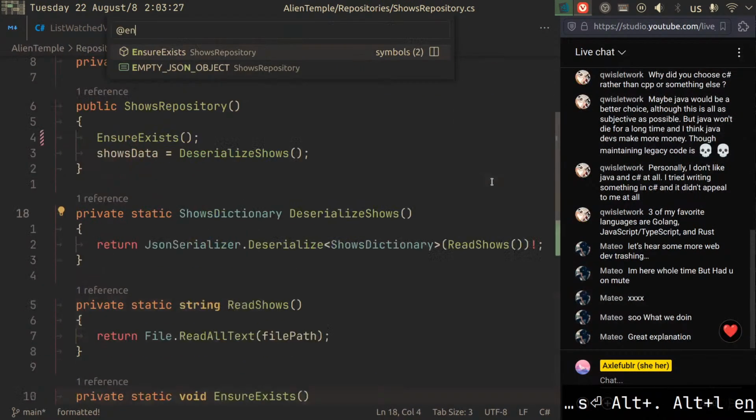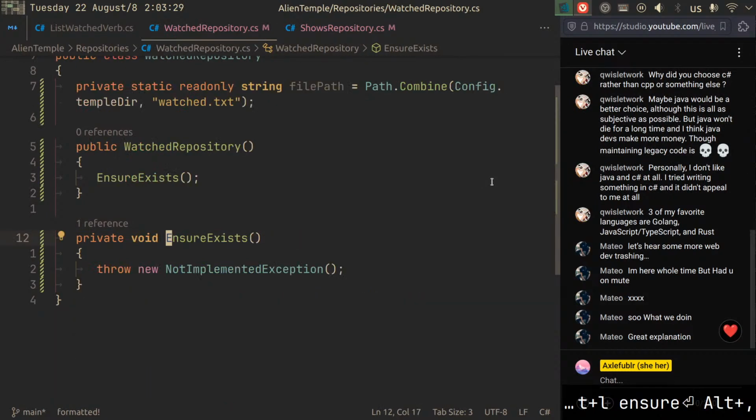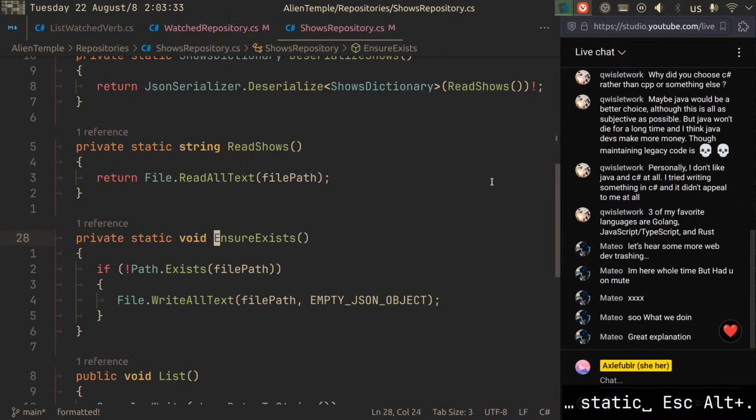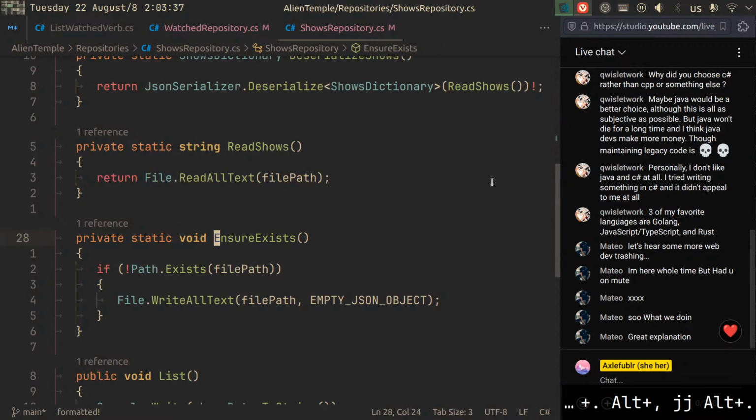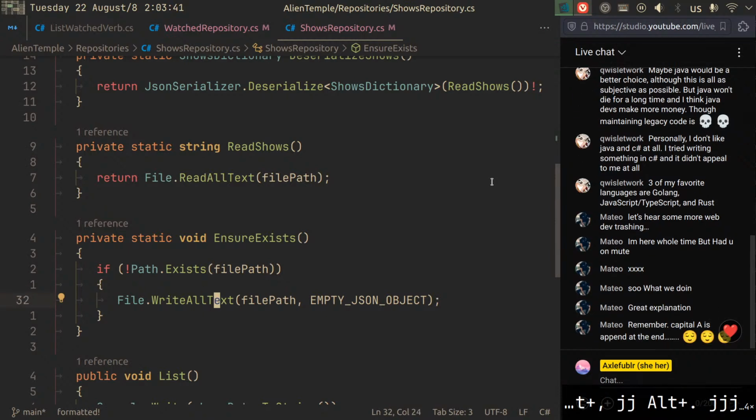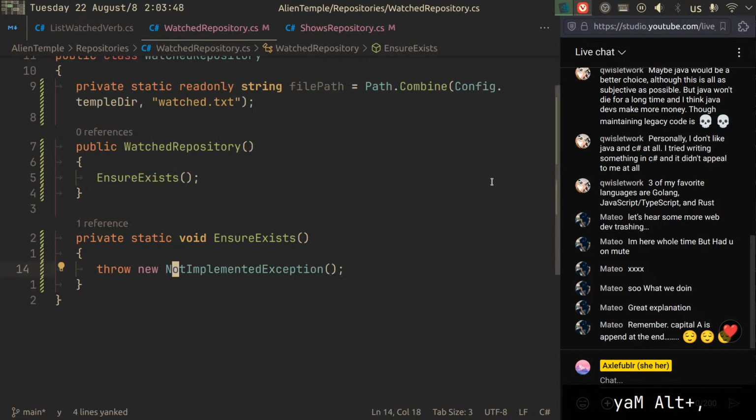Okay, private static void, probably going to be static here too, which, if path doesn't exist, let's actually, yeah, capital M. Remember, capital A is append at the end.